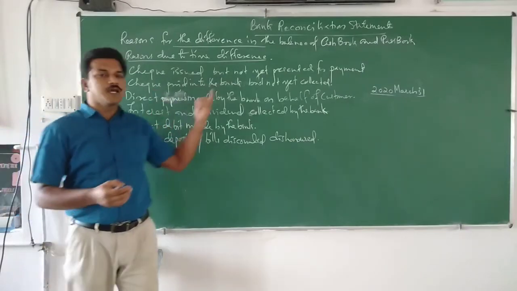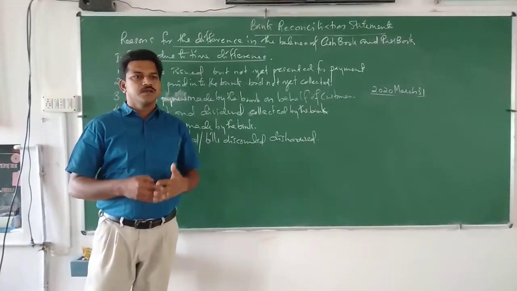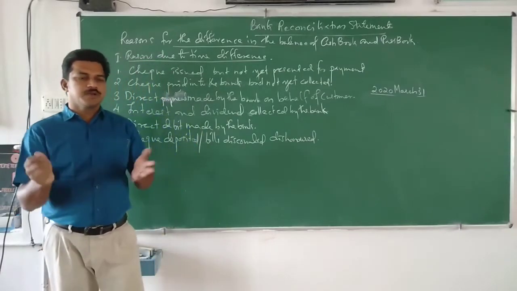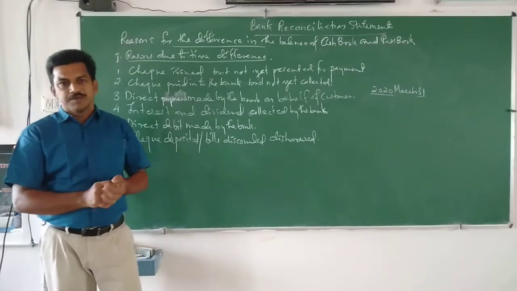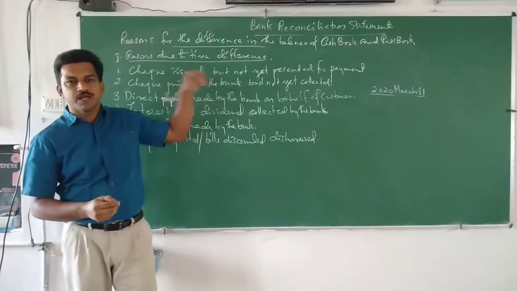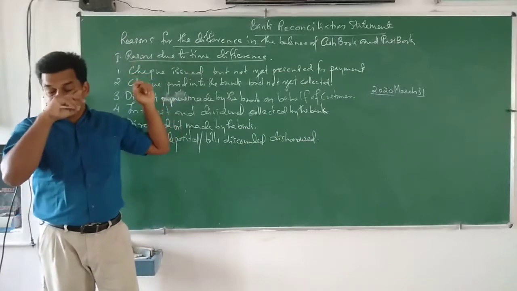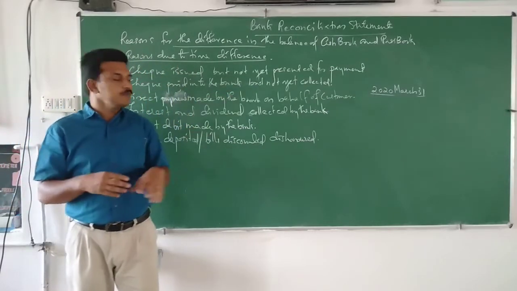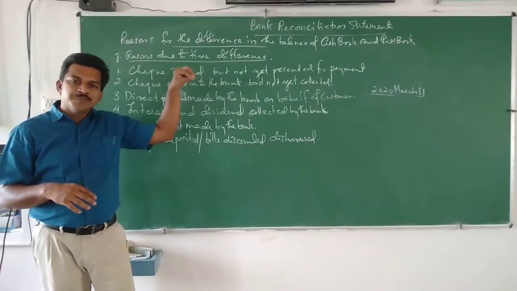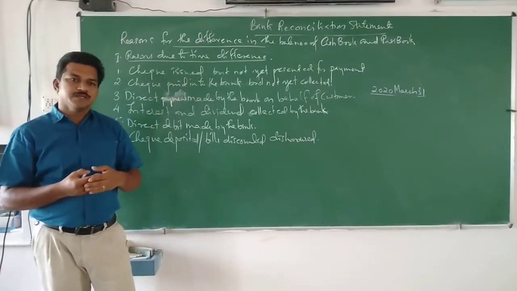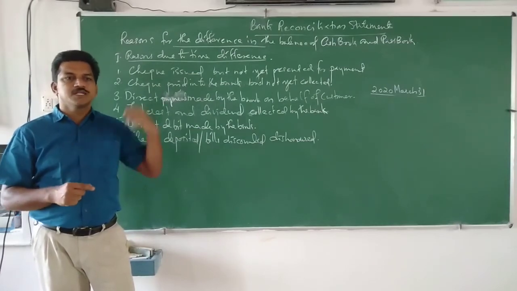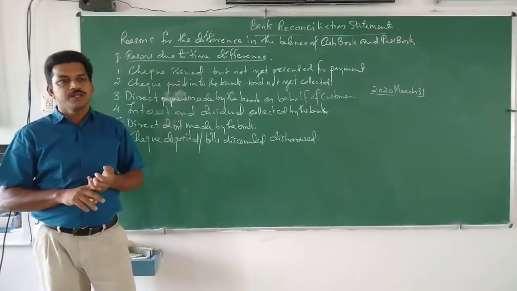Like that, bill discounted. Like a check, the customer gave a bill. The customer accepted a bill. Because of the immediate need of money, we discounted the bill with the bank. Discounting of a bill of exchange, we told in the last video. So we discounted the bill with the bank for immediate money. The bank will give the money also, so that is credited in the bank account.